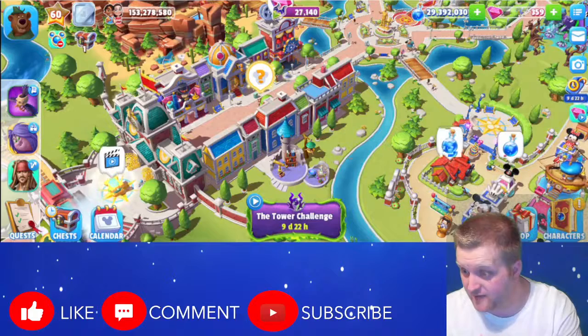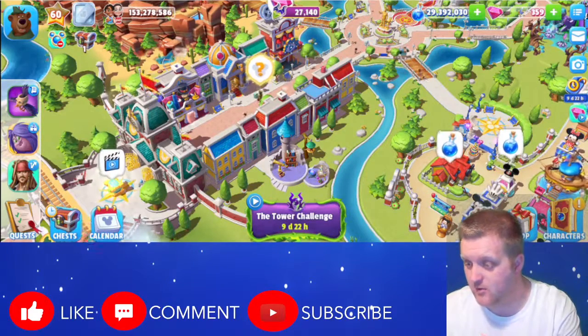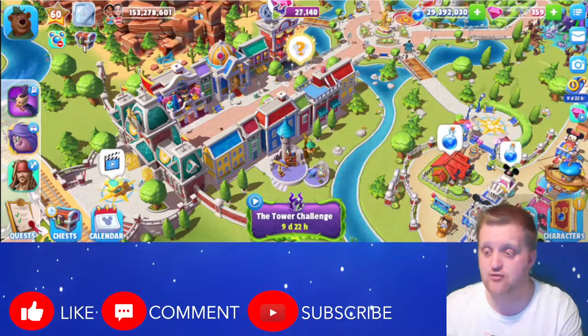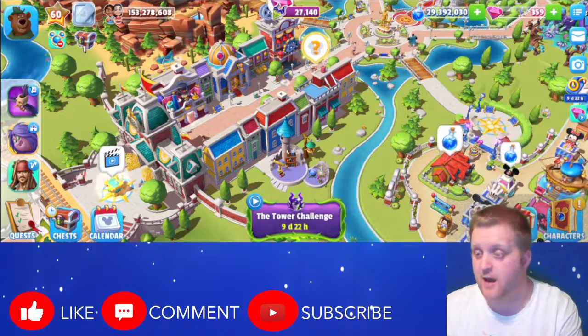Tabitha saying, I have 18 and 11 of Madam Mim's tokens going slowly. And you have Archimedes to a level 6. Well, well done for that. And yeah, hopefully the drops for you, Tabitha, pick up for Madam Mim.